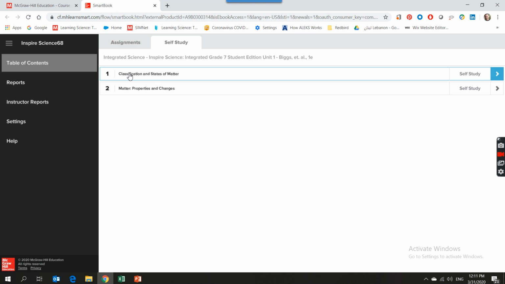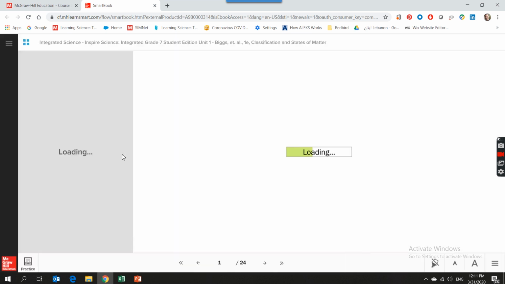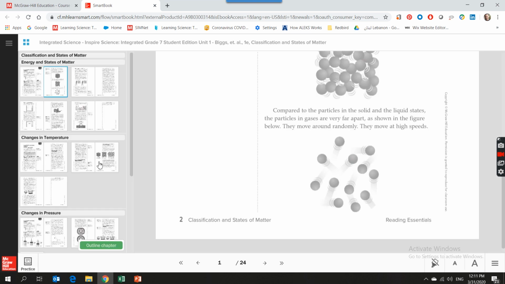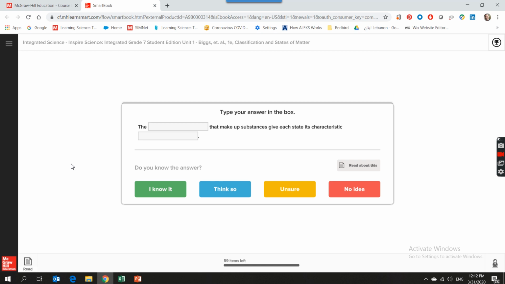So as you can see, for this particular unit, you have two main modules: classification of matter. If you click self-study, then I can show you what it can do. That is directly related to the book, and it will help the students to do learning through practice according to the DOK depth of knowledge framework, which is a Bloom's enhanced for standards.